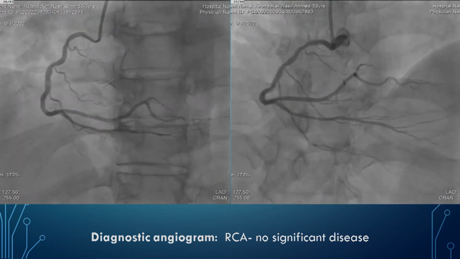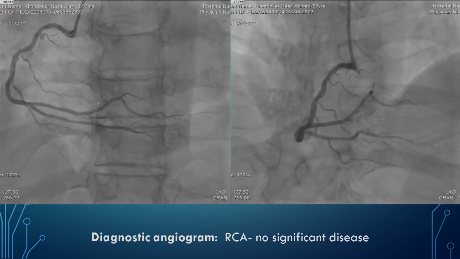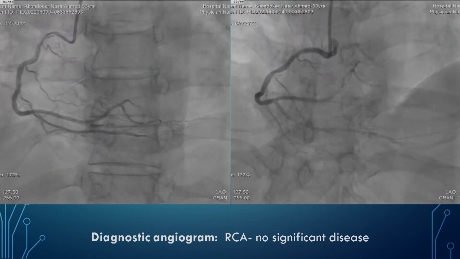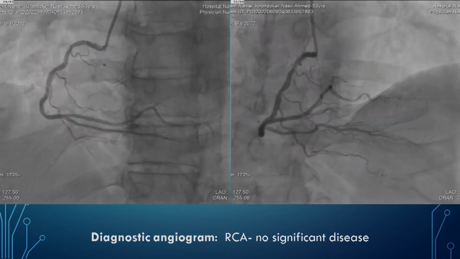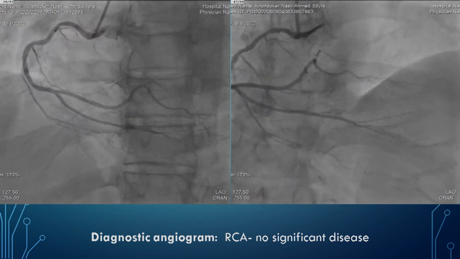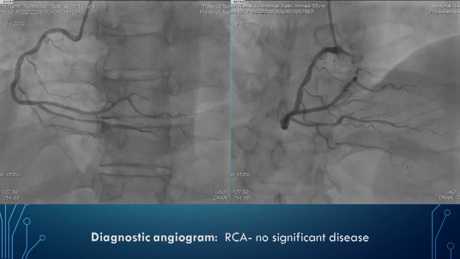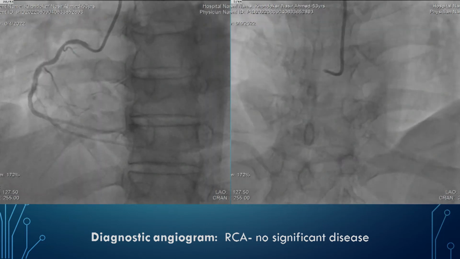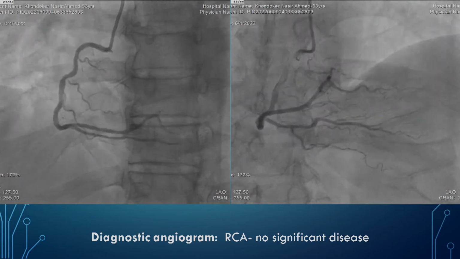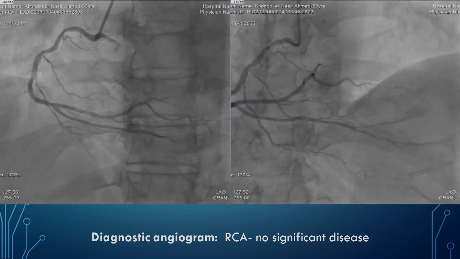I think my colleagues who are sitting in front of me, everyone can do this procedure in a very simple way. But why did I intend to present this case in this august gathering? Actually, I felt trouble in every step, starting from the wiring of the side branch up to the delivery of stent to the side branch. So, I just want to share my pain with my colleagues.